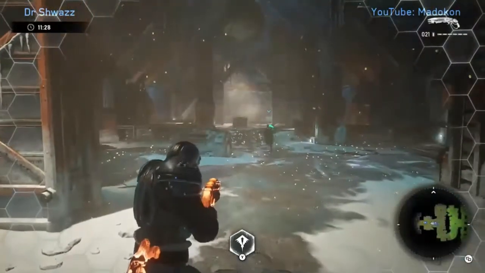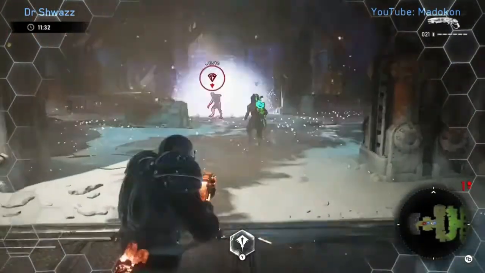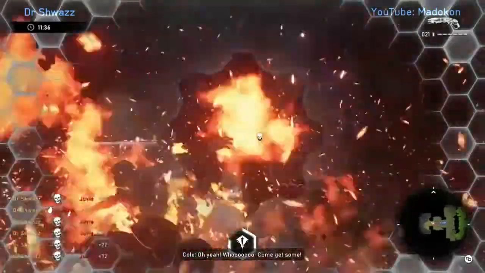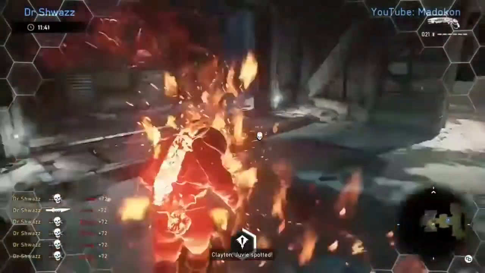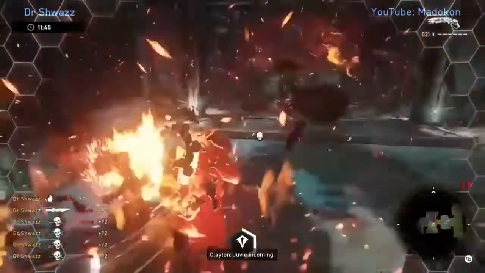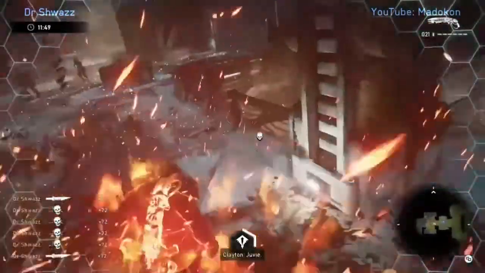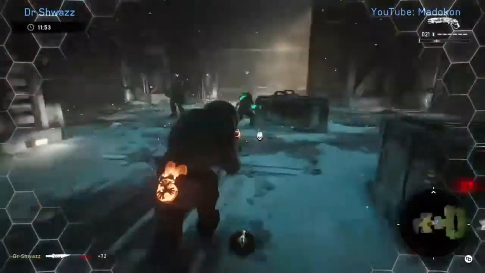Coming up here, Lonnie's going to throw a shock grenade and I will use my ultimate and go to town on the Juvies here. There we go. As you can see, each kill I'm getting is adding more time. I believe my ultimate runs out with a couple Juvies left, but that'll do the job. That'll clean them up for now.